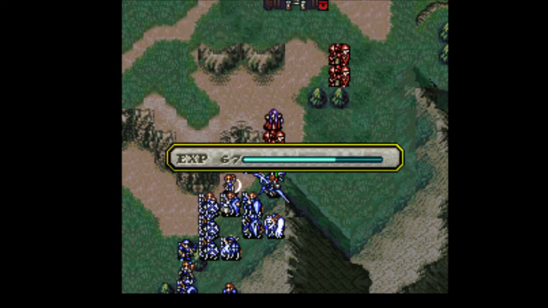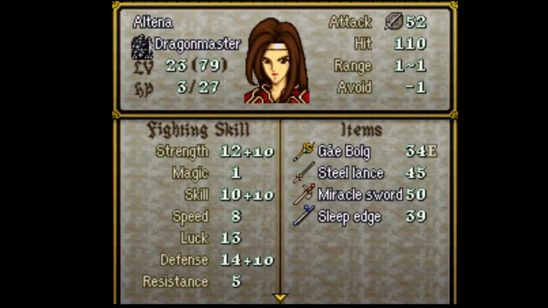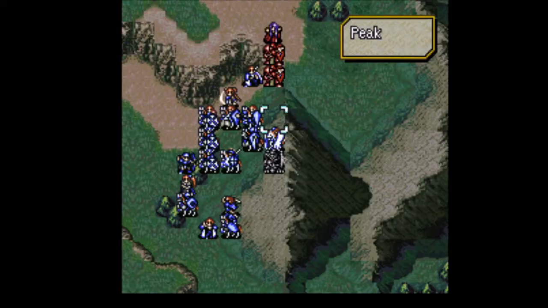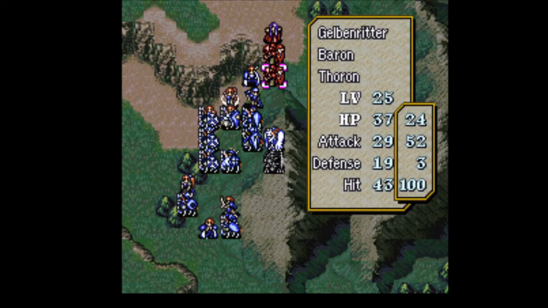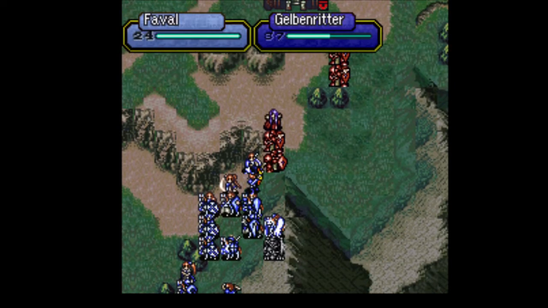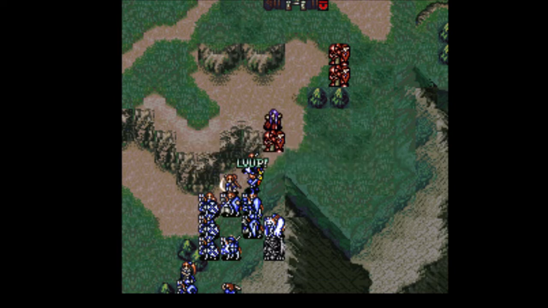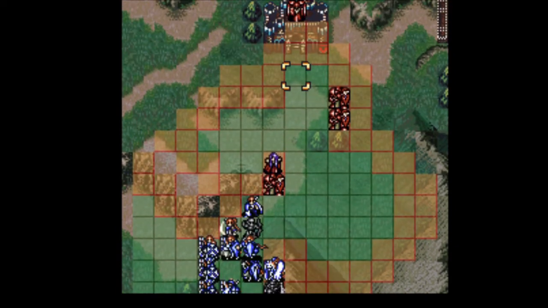They have low defenses or something. They have 19. That's not that low. Gabelg is just really powerful. I was really scared there because I didn't do the math. I was like, wait, Faval doesn't kill? Fuck. Alright.